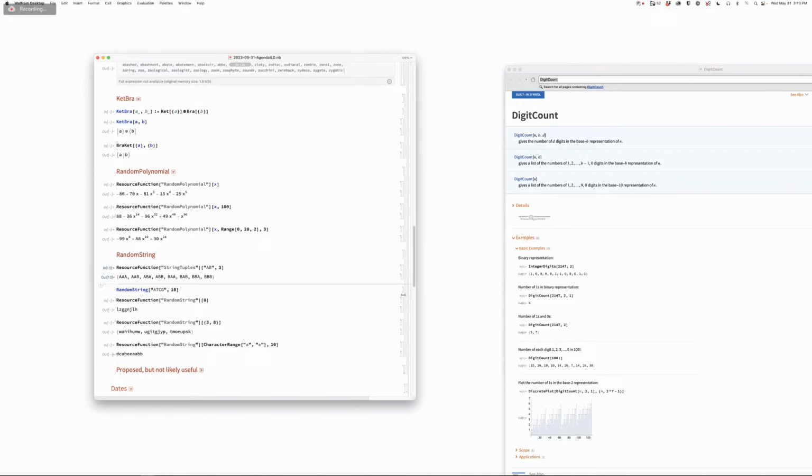For example, the one place I could imagine using random string is for testing. I'm testing some functions and I want to test it on 1,000 random strings. Then maybe I would use this. But then it defeats the whole point if I have to write 3 arguments about what kind of random string I want. I would just write it myself. I was kind of thinking the same thing about random polynomials, when it seems useful is if you need to test some algorithm. But then you need characteristics of the polynomial. That's the point. Whereas with random string, there's a pretty obvious example. Well, actually, no, sorry. Strings have the same problem.